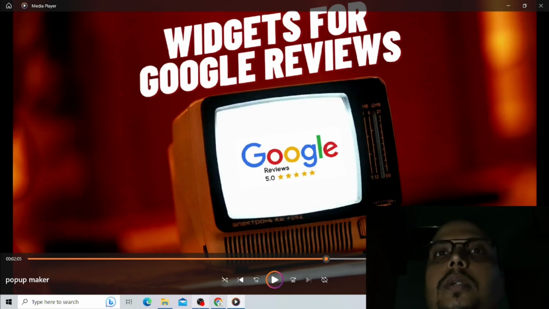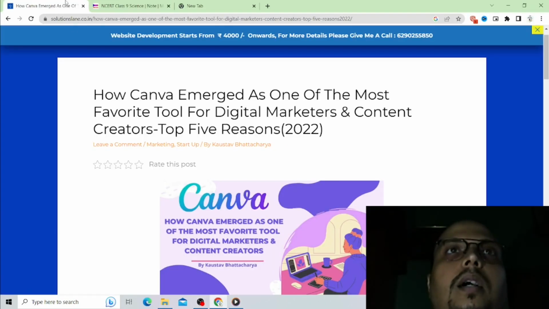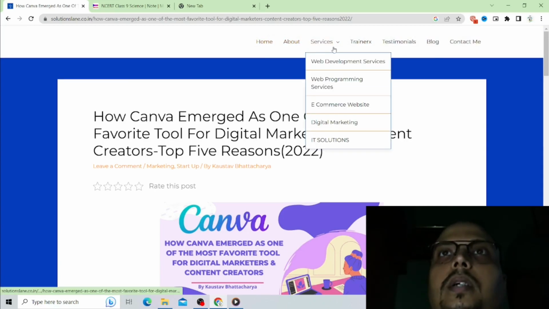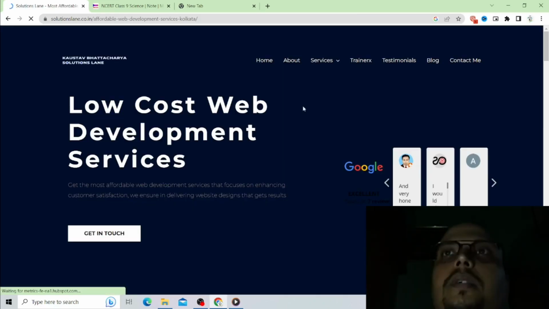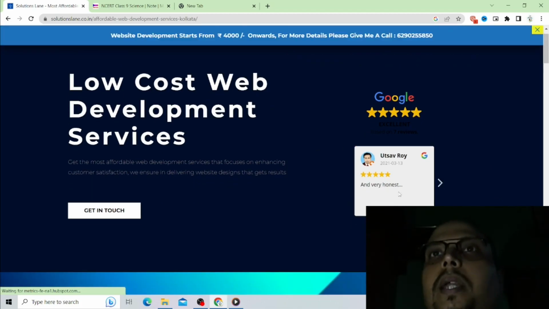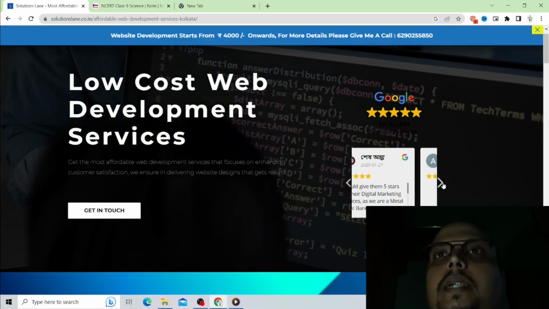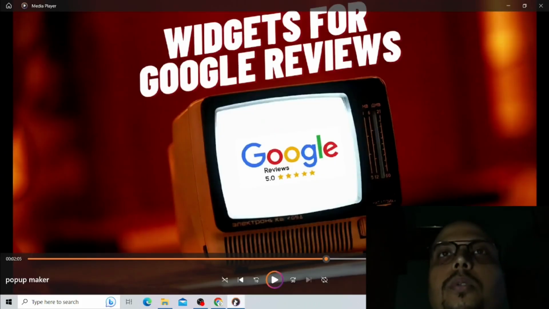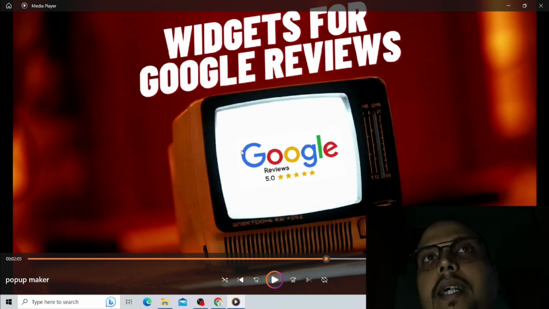In fact, in my case also, I have used it. Let me get rid of this first of all. I think I have used it in my web development services. Yeah, so as you can see, this is the plugin. All my customer ratings are over here. This is mainly because of the Widgets for Google Reviews plugin, and you can try this out obviously. I would suggest that local businesses who have developed a website on WordPress should use this plugin in order to build trust amongst their customers, amongst their prospects.